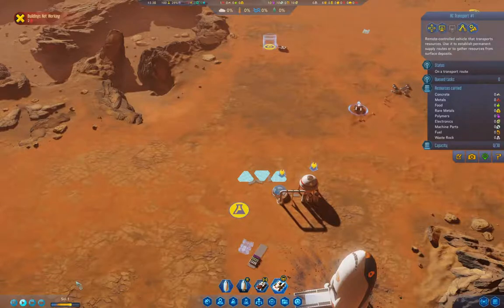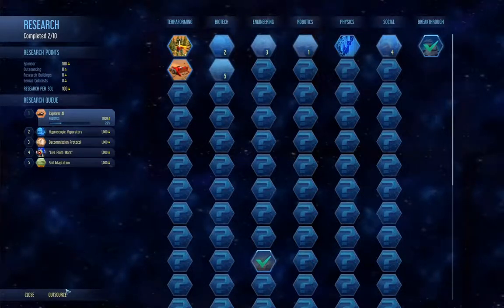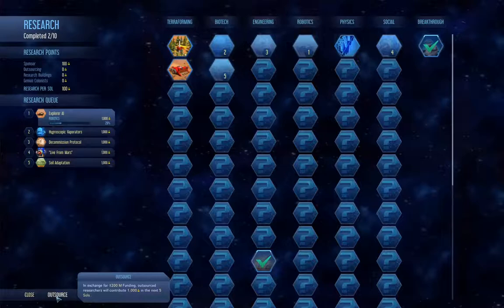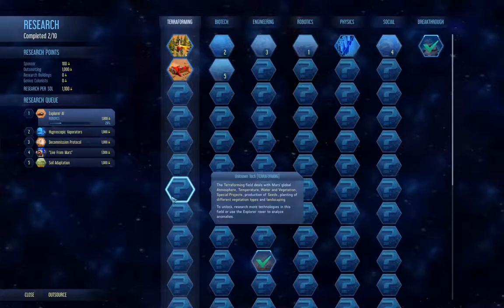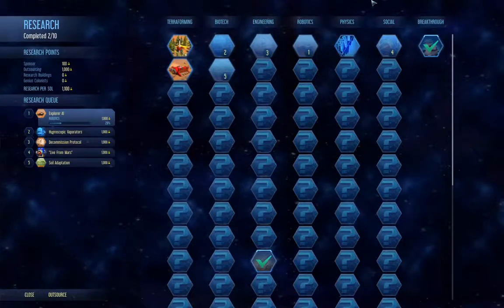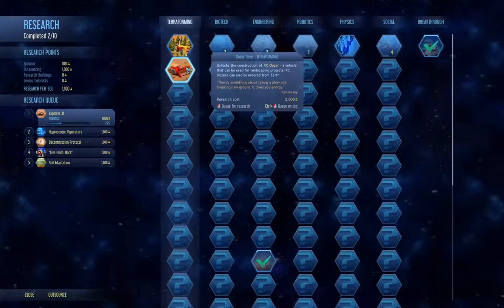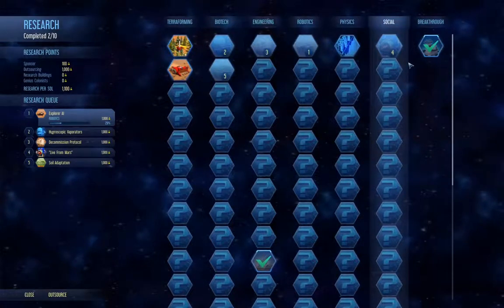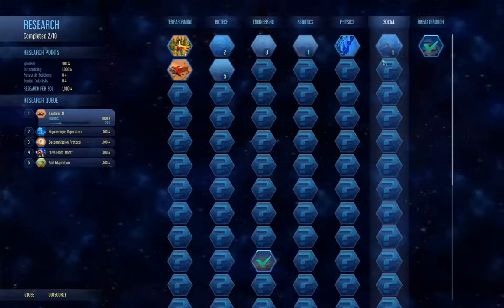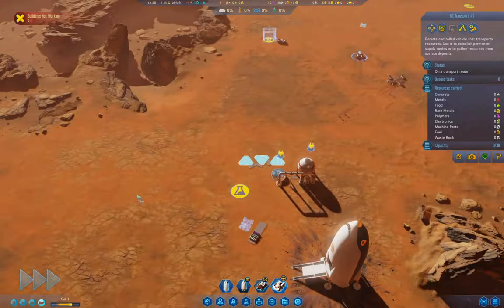Now there's not much else to do, although let's go back on the science. We have a fair bit of funding, so let's outsource. So we can blast through a few of these techs. What's this one? The Dozer Rover is actually potentially useful if we need to build a ramp. Okay, so that's that. Now let's speed things up.